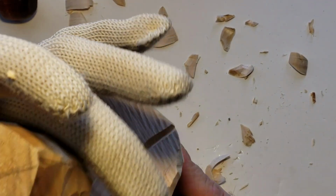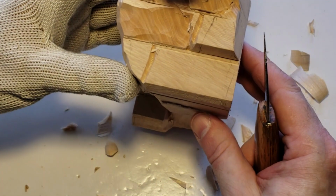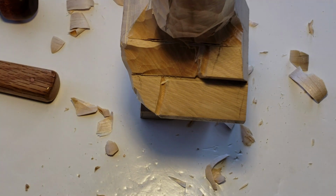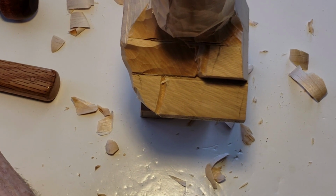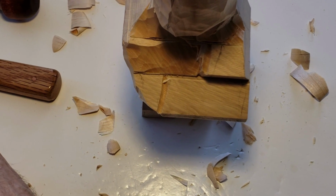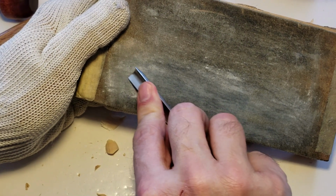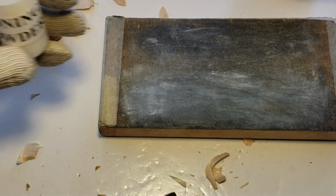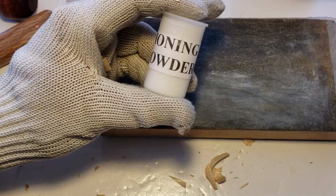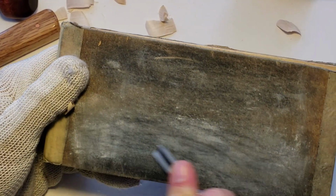But again, I don't want to get too perfect on the roundness of this right now. Okay, resume chisel, but while I'm off in this, where is a nice round chisel? I should have prepared for that, sorry. So, a nice round one. Give it a twist. I'm going to use this honing powder. It's a sort of white aluminum oxide. I think it's aluminum oxide or something like that. It's the white powder. I don't know if anything else comes in white for honing other than aluminum oxide.